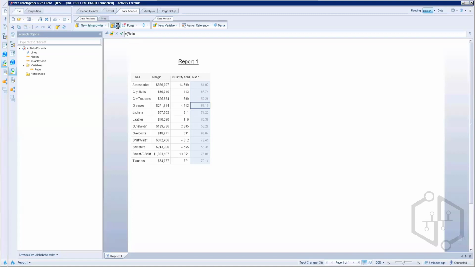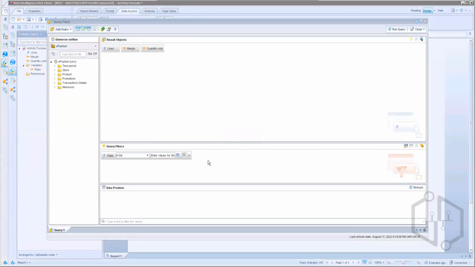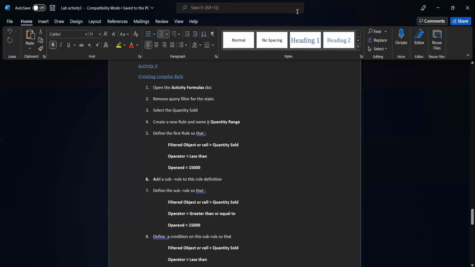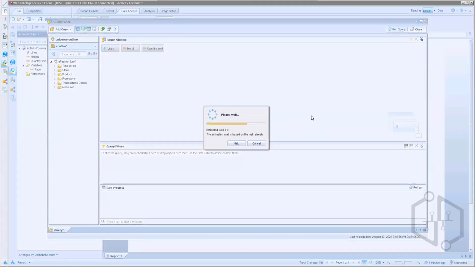So edit, remove this, select and remove, add quantity sold. It is already there. Okay. Run query.